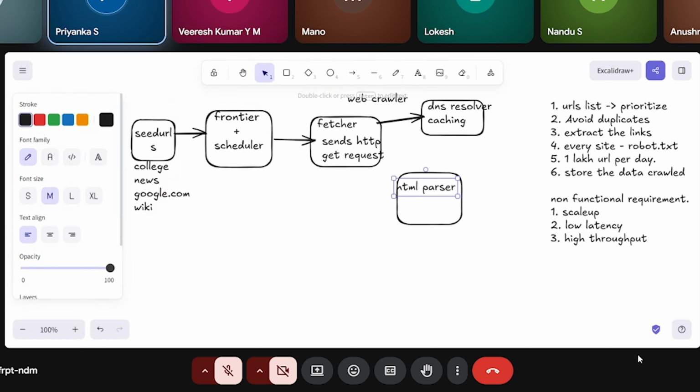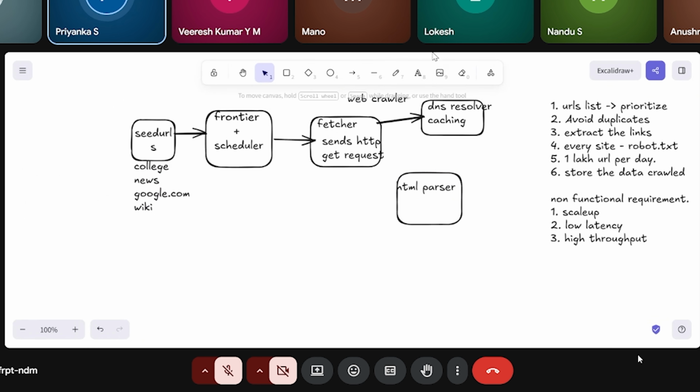If the cache misses, it can resolve from the public DNS itself, because the public DNS will always have the entries. I'll add that component.